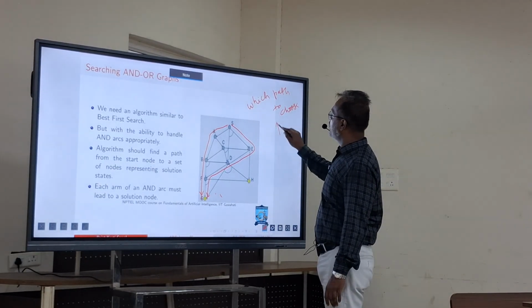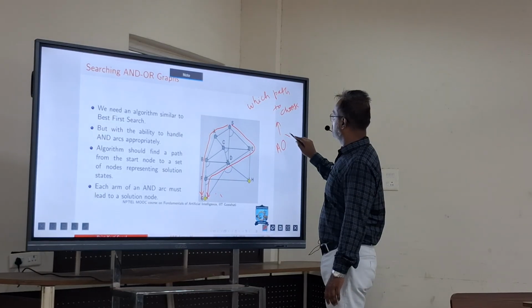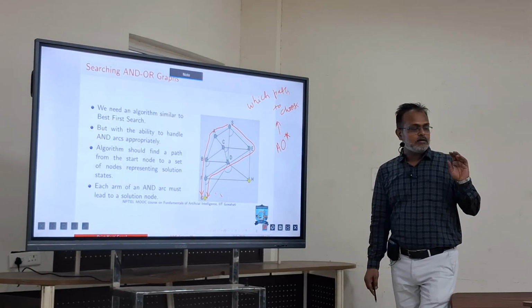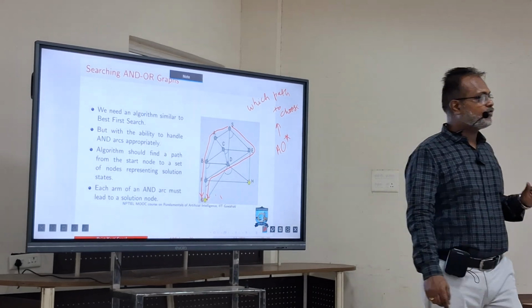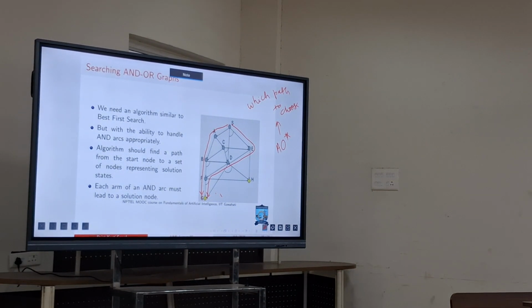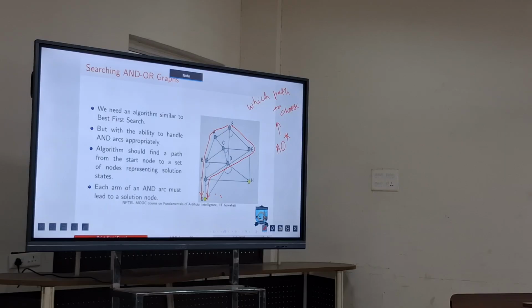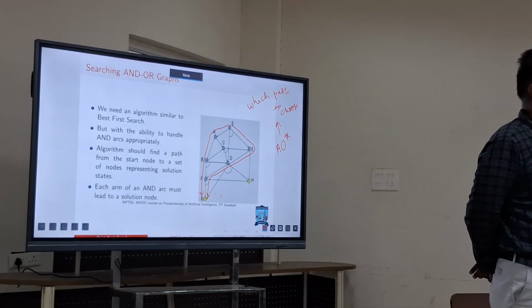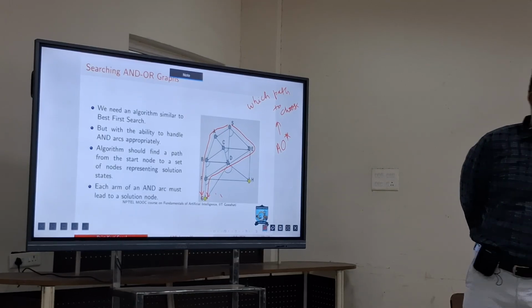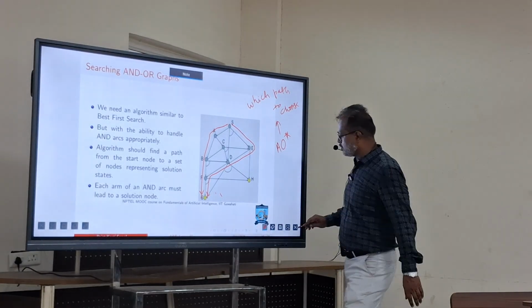So can be obtained by AO star. Okay. So the objective of AO star is to find the solution path in AND graphs. Suppose a 2-mark question is asked to you, what is the objective of the AO star algorithm? The objective of AO star algorithm is to find the solution path in AND graphs. Whereas the A star and BEFS, their objective is to find the shortest path between the source and goal node.